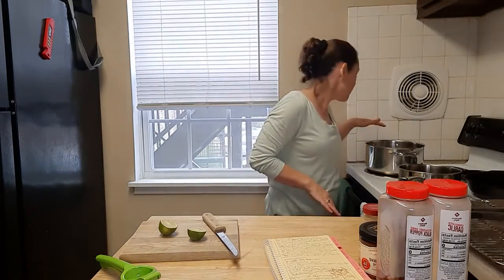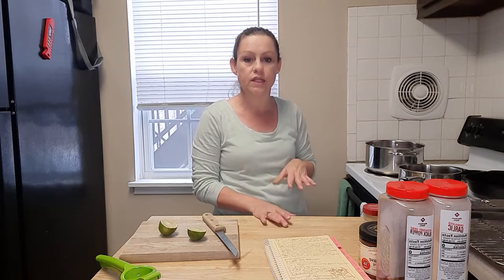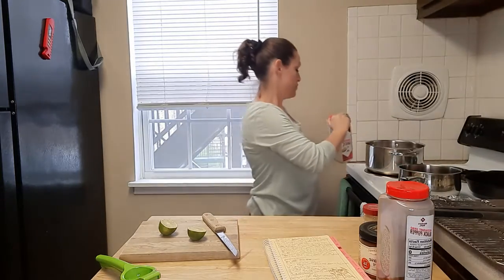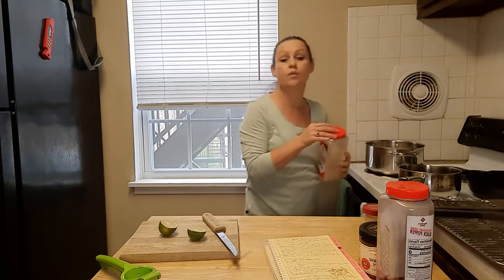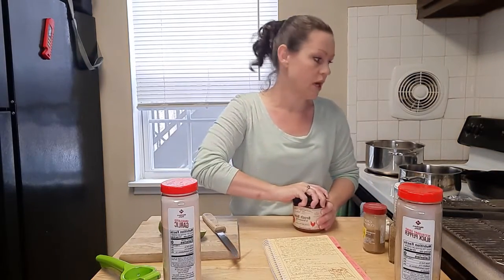So I have, I think, 5 boneless, skinless chicken thighs in the pot with water, and it's going to boil until it can be shredded. In this pot, I'm going to add garlic. We're going to flavor our meat this way, so I don't skimp on the seasonings there.